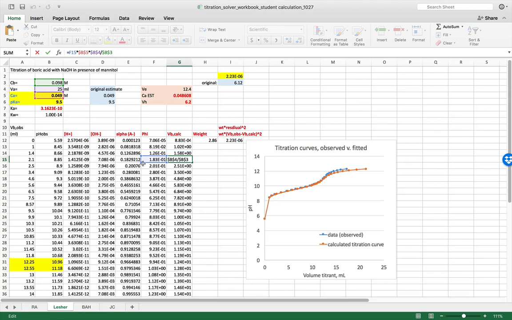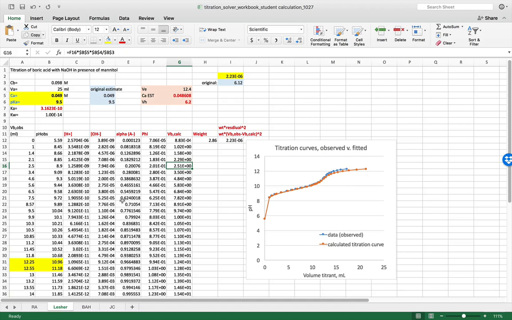So this is a value based on our measured and known concentrations and volumes of acid and titrant, and then that phi value that's really just based on pH and pKa. So we're back calculating how much volume of base was added, and that even with our estimates here, that matches up pretty well with what we observe. And you can see that in our curves as well. They're right on top of each other.